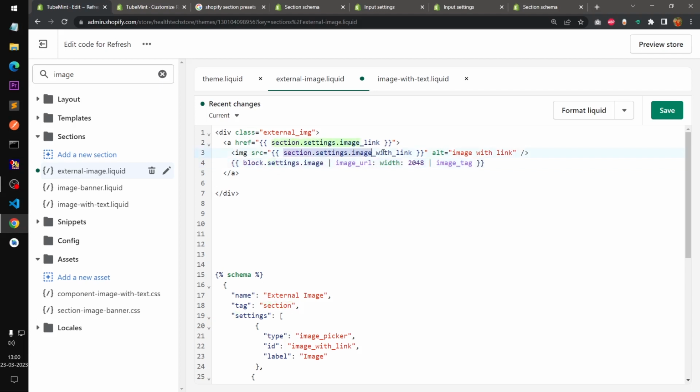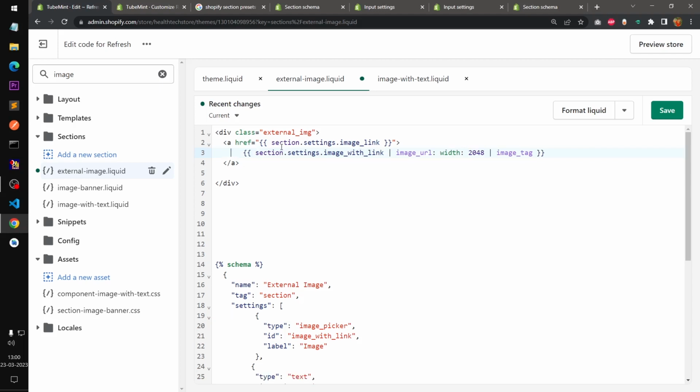So we will just add this one. So this is how you can add your image with the link. Width is going to be this, image tags, and let's see.